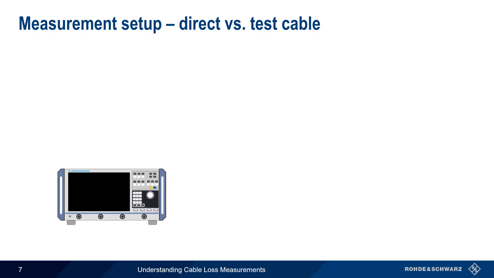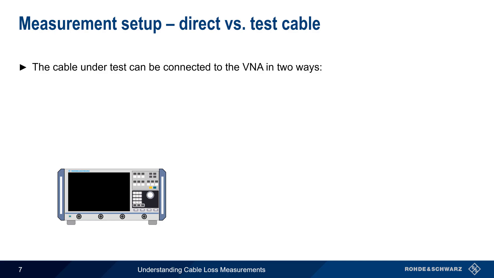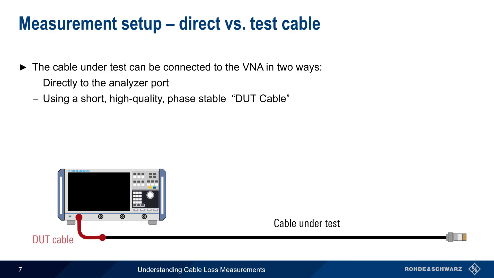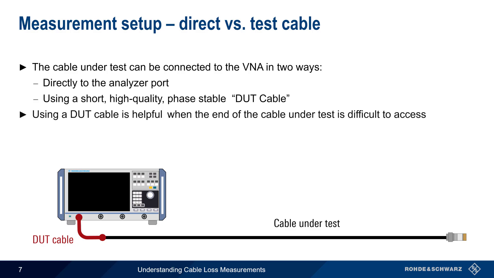After configuring the analyzer, we can connect the cable under test to the VNA in two different ways. It can be either directly connected to the analyzer port, or it can be connected to this port using a short, high-quality DUT cable. There are several reasons why using a DUT cable is helpful. The first is for cases when the cable under test's connector is difficult to access, such as when it terminates in an enclosure, or is attached to a tower or mast. Another reason is that using a DUT cable can reduce wear and tear and/or mechanical stress on the analyzer port.